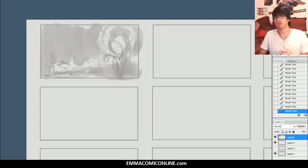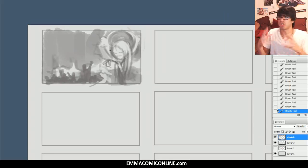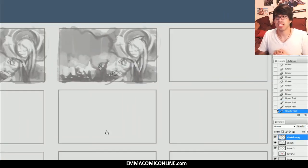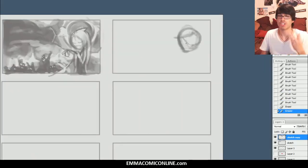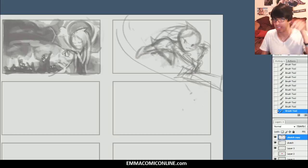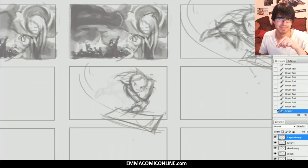And I really want to drive this point home, guys, because I feel like a lot of artists get so hung up on the fact that they need to create super clean line art and super clean composition and all this stuff right from the get-go. But really, you'll see as I go through this, that's not the case at all. You'll see that I take the chalk brush, which is awesome. I absolutely love the chalk brush. I use it on everything that I do now. And for those of you who are curious about my brushes, that again is in the link in the YouTube description.